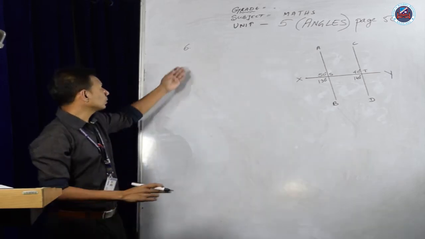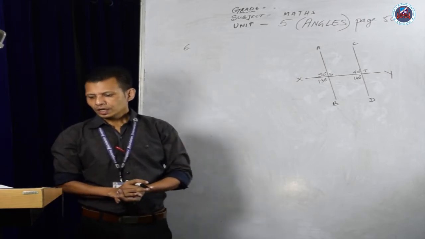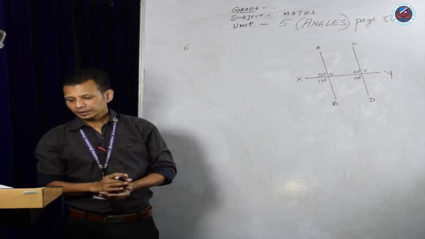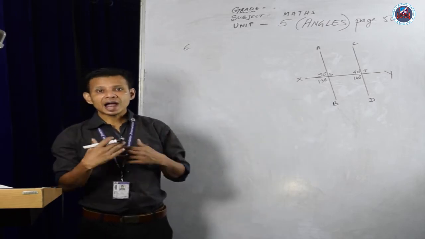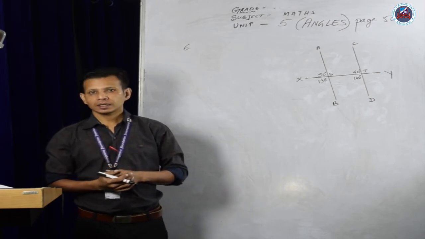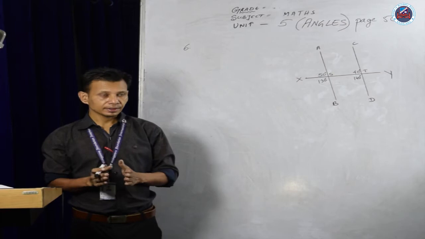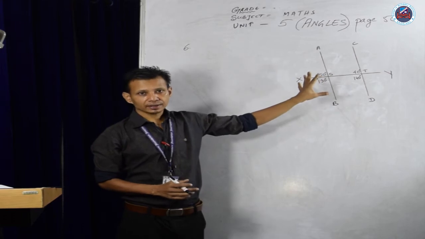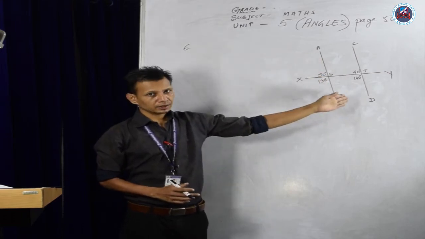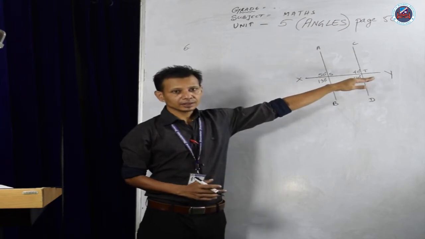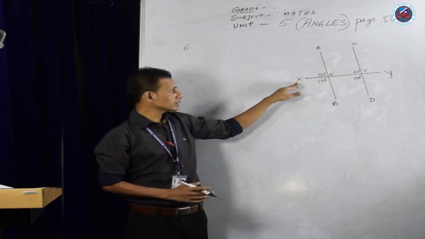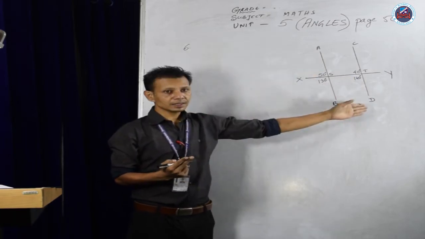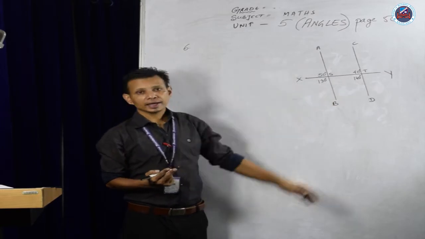Well, children, now I'm going to solve question number 6. Question number 6 says, look at the diagram. This is the diagram. It says, explain why AB and CD cannot be parallel lines. You see that AB and CD, it shows that it is parallel, right? They never meet each other here. And one line has been cut here. That is the transversal. What is the name of the transversal? XY. And the two parallel lines are AB and CD, cut by transversal XY.